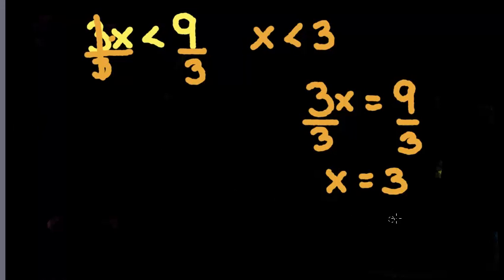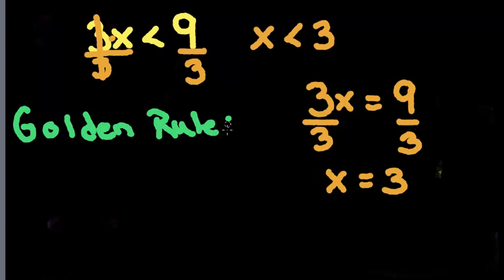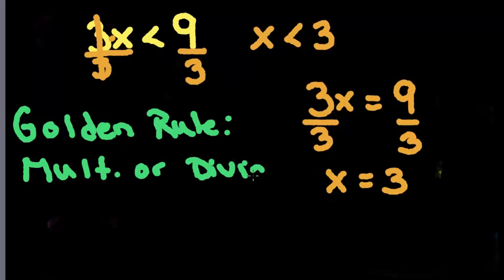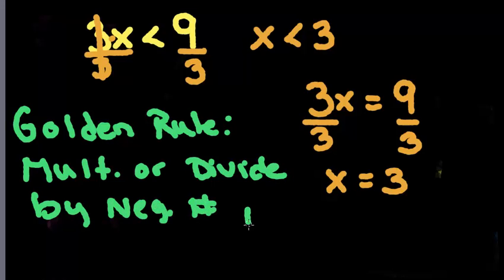Step two is to collect our data. So we go to these 36 randomly selected babies and we write down their birth weights: seven pounds four ounces, six pounds three ounces. And we make sure that we convert their birth weights from pounds and ounces to decimals by taking the ounces, dividing it by 16 so that we get an accurate decimal. Since this is in decimal form, we need to make sure that this matches. So for instance, seven pounds four ounces is 7.25.